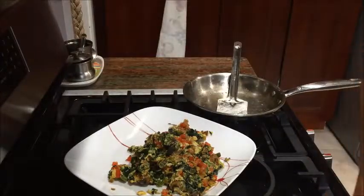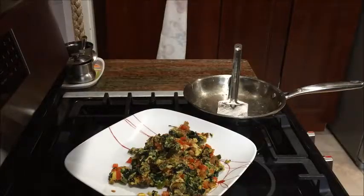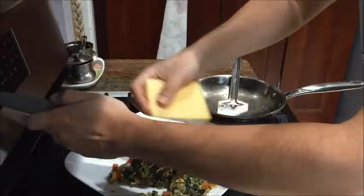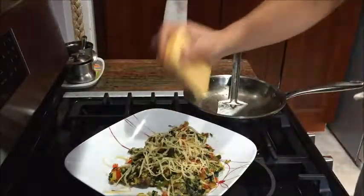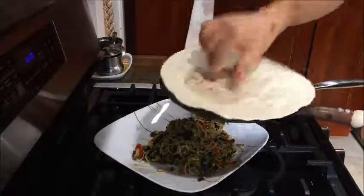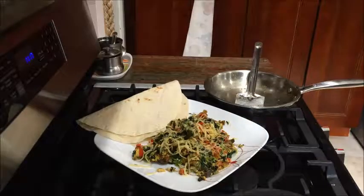Meanwhile, our tortilla is getting done here. The last bit of trick, some Gouda cheese. Depending on your taste, you can go with mild, you can go with a little more aged Gouda. Tastes really good. All right, here's our tortilla. Done. One last ingredient, espresso coffee.